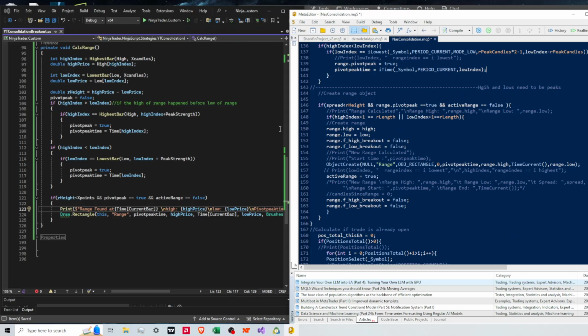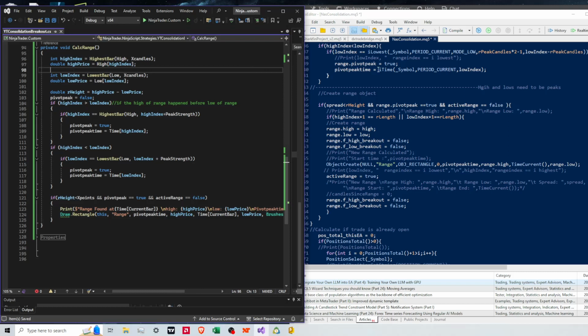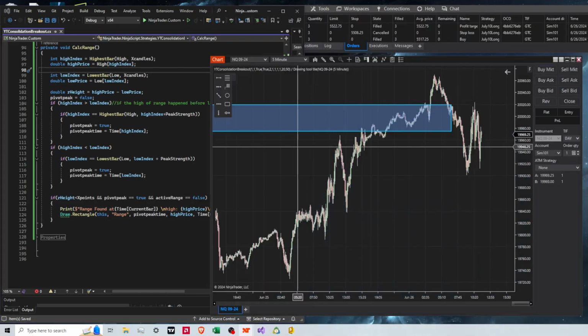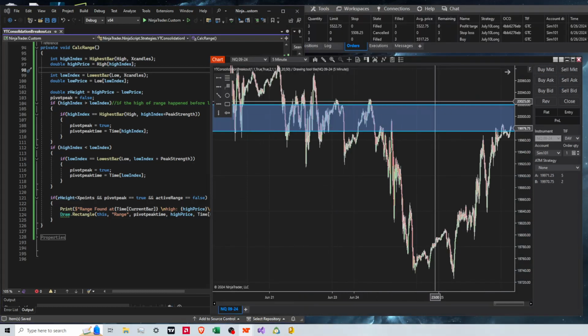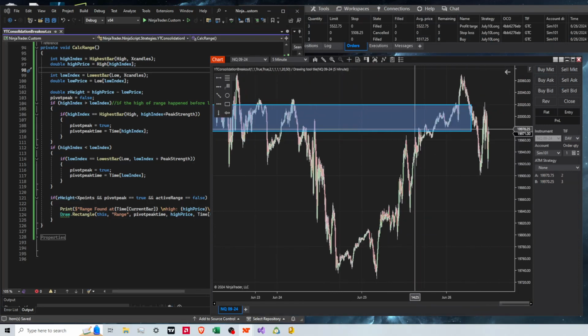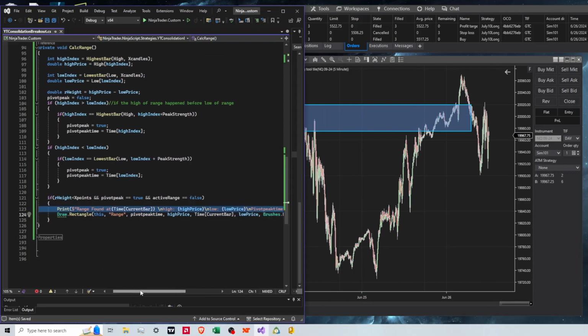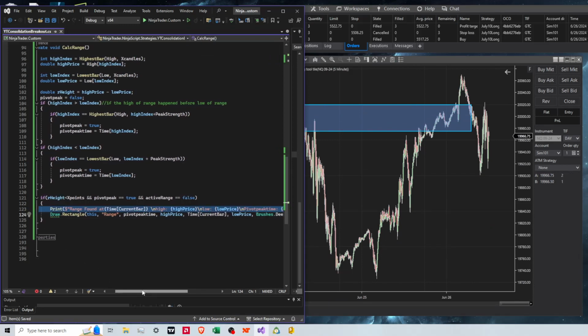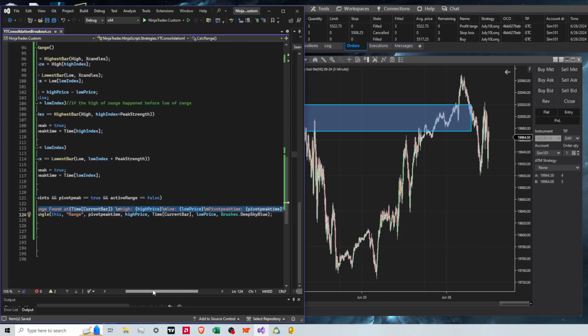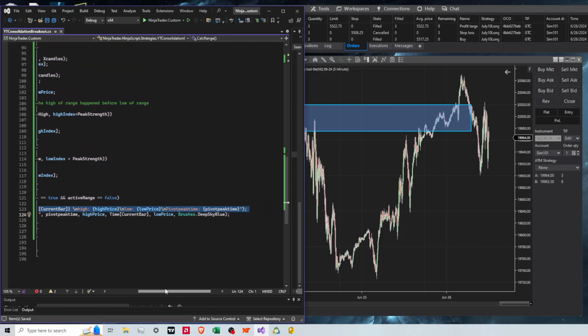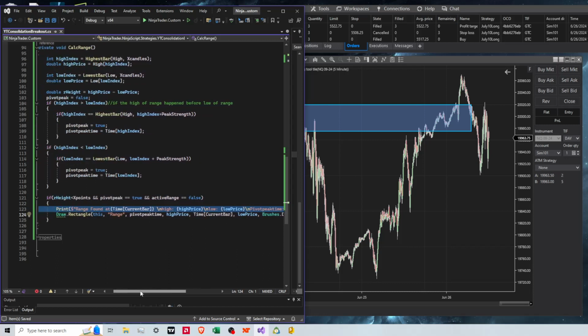This is going to be part 2 of the Consolidation Breakout video. So here's where we left off last video: it's printing our rectangle, but not where it should or how we want it. So I went ahead and just added this one line. Just print. It's going to print once when the rectangle is printed, it's going to print the time for that. It's going to print the high, the low, and pivot, and the time of the first candle.